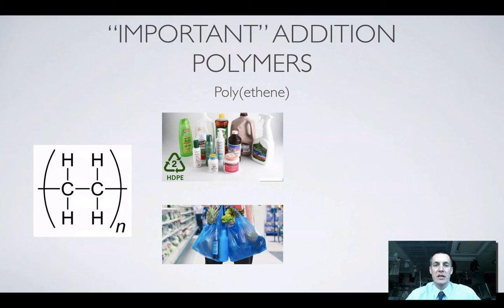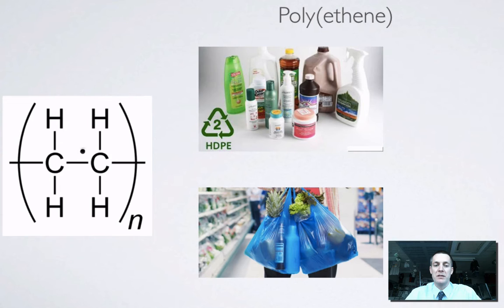And the first of these is polyethylene. As the name suggests, there are lots of ethene molecules that go together to make polyethylene. If you drew the structure of it showing its repeating unit, then you'd see that there were carbons going along in the chain with just H's hanging off, because if you were asked to break this chain down and show what monomers it was made of, then hopefully you just go along every two carbon atoms, put a double bond back in, and imagine that these single bonds weren't here. And there you go, there's ethene. But anyway, important things to know about polyethylene are that it's very, very commonly used in plastic bags and lots of other plastic bottles and packaging materials.